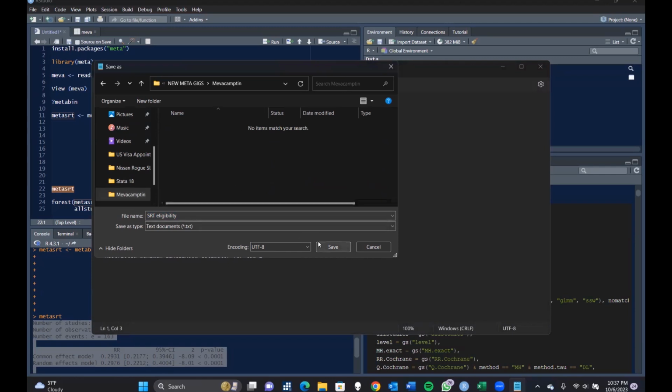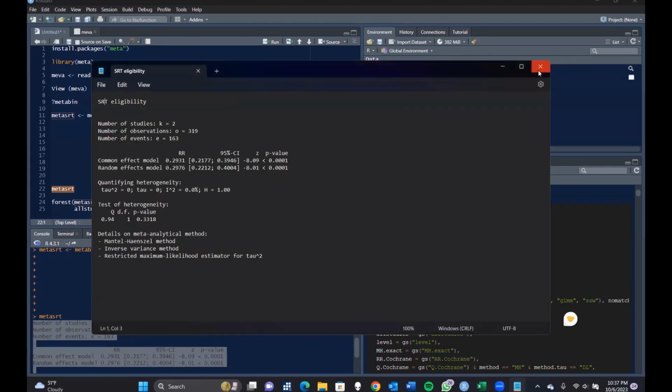I just say SRT eligibility, text document, and save it. Now it's saved, and I will give you the file. This file will tell you the common effects model is this one, but you need to use the random effects model. The RR is 0.2, which means the SRT eligibility for patients who were using Campton was actually low, and this was significant because the p-value is less than 0.0001.